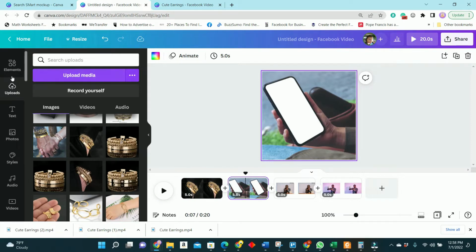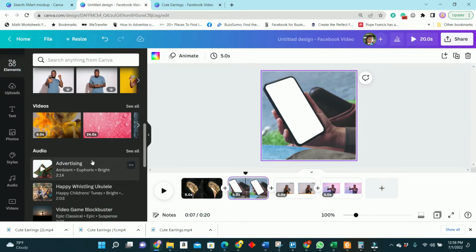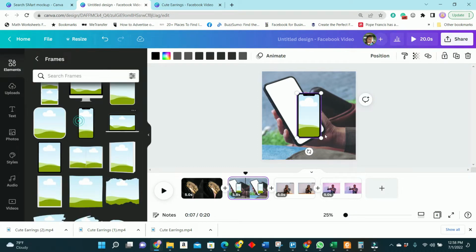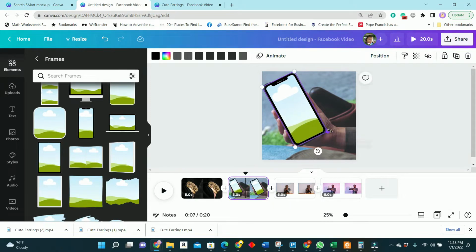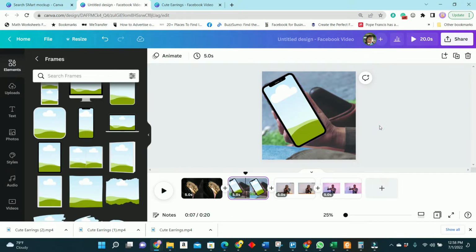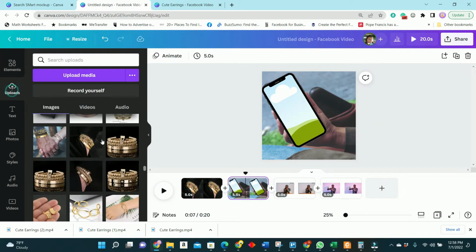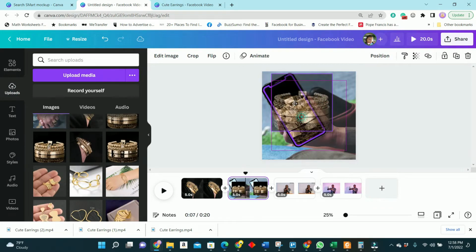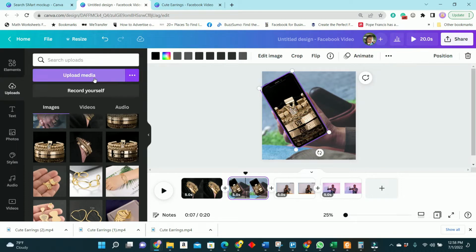And what we'll do is go into elements, and I will look for a phone frame like this one. Turn it into place just like that, and you pull it around across. It doesn't have to be perfect, as long as it's sort of lined up and is covering the original phone at the bottom like this. All right, so from here we'll go back into folders and select. This is already starting to look great, guys.